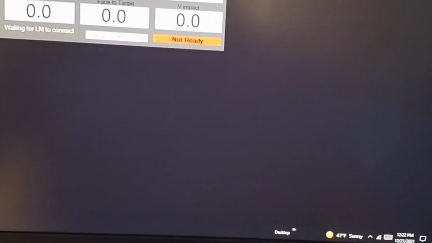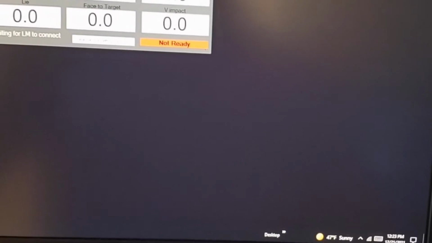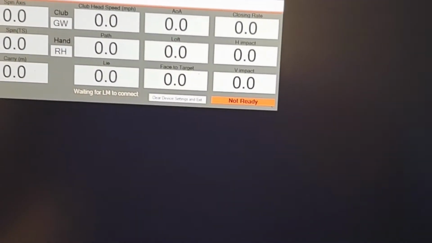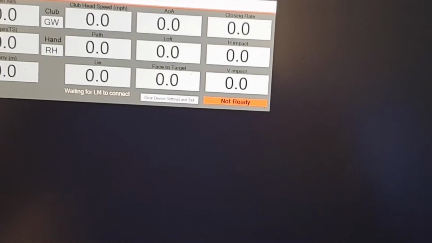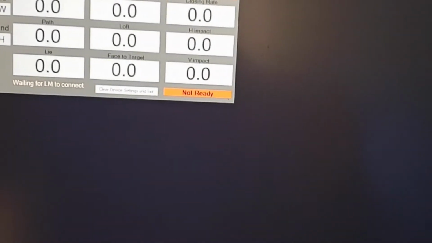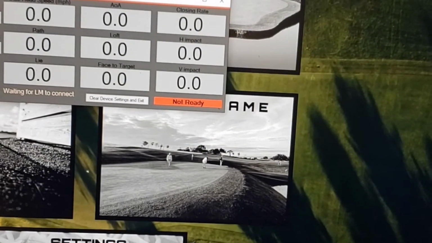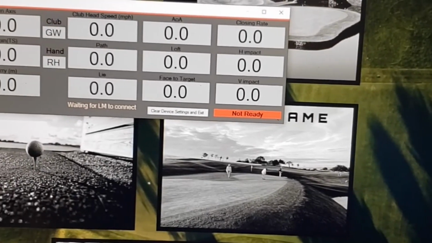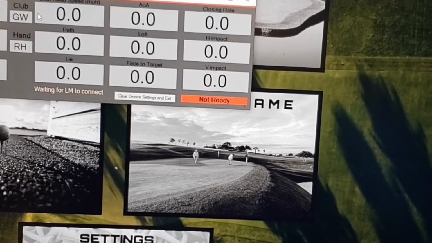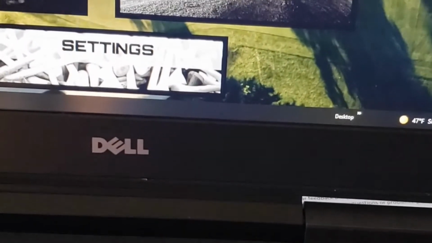All right, so now this is very important. This API version 1 connect, what'll happen is when you first run GSPro, it will come up and ask you which interface you want to use, and you have to pick API version 1 connect if you're using the Skytrak. Okay, so now we've got the API version 1 connect loaded, and GSPro is now loaded up.